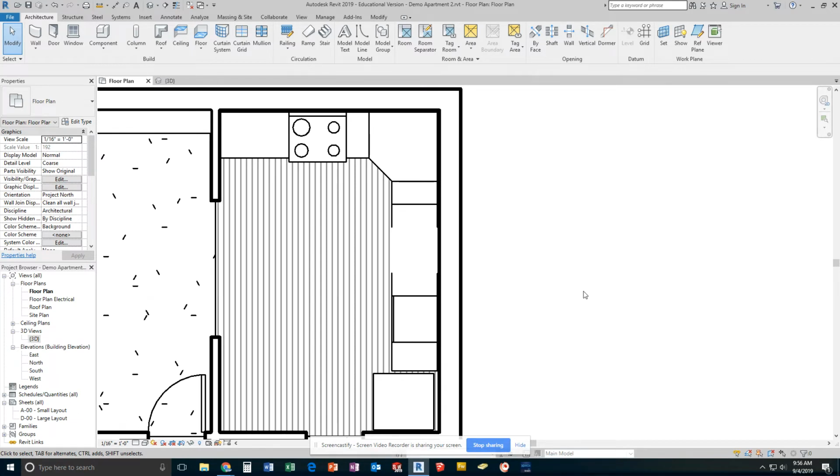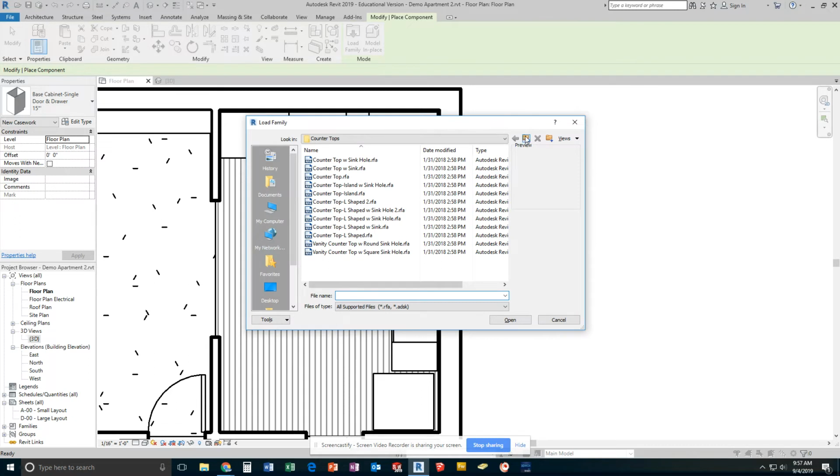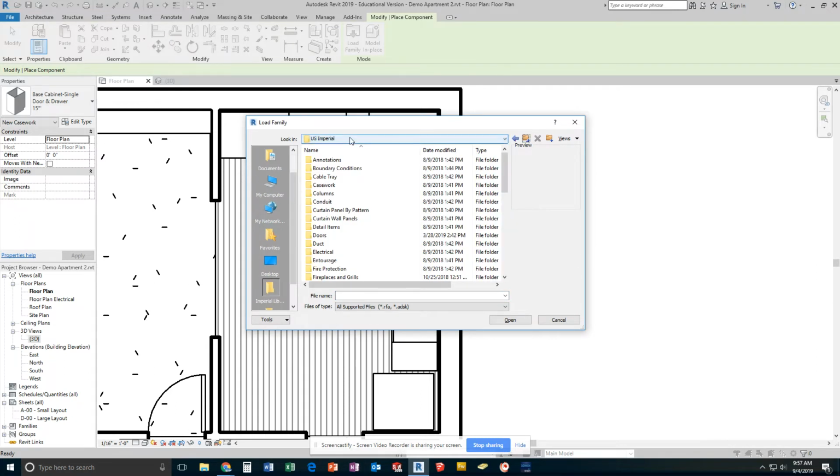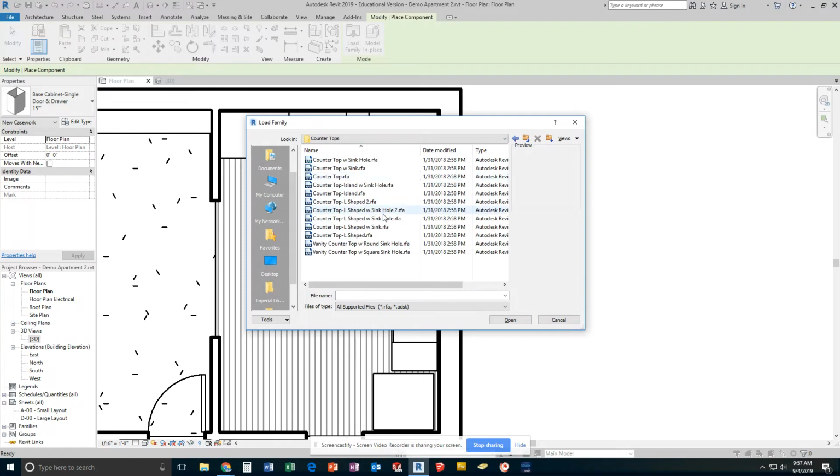The next thing it's time to do is add the countertops. This gives me a unique issue on the countertops in that when I add the countertops, I'm going to have to go to Load Family, and in the US Imperial folder, under Casework is countertops.